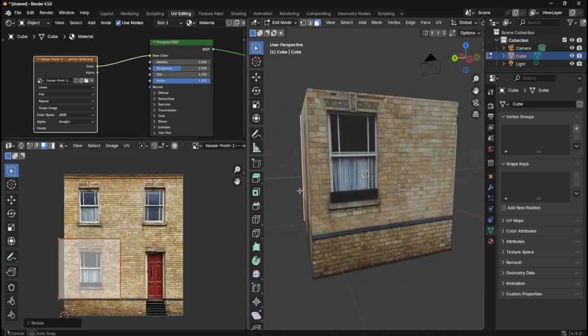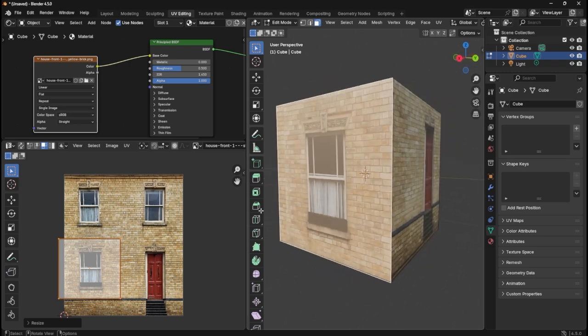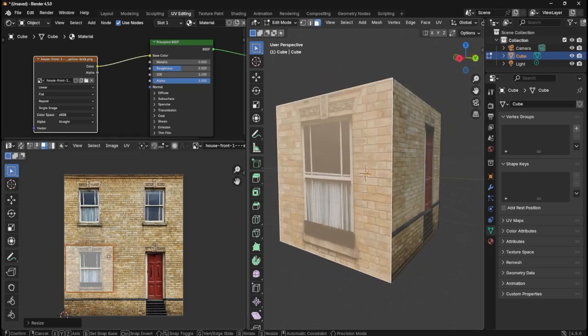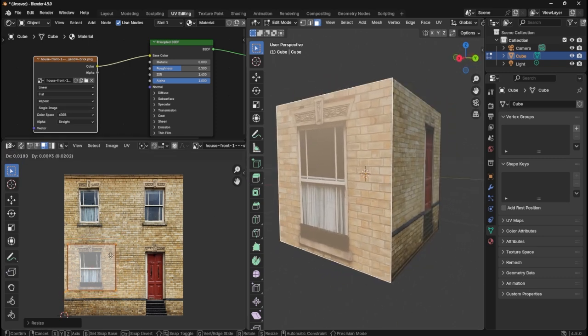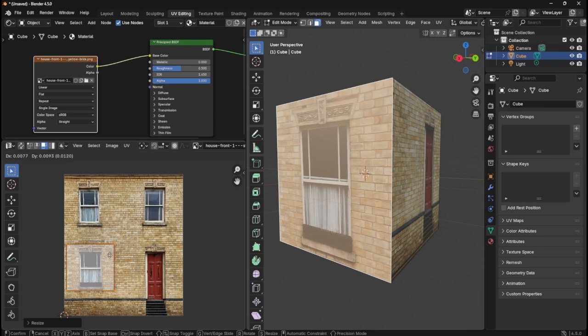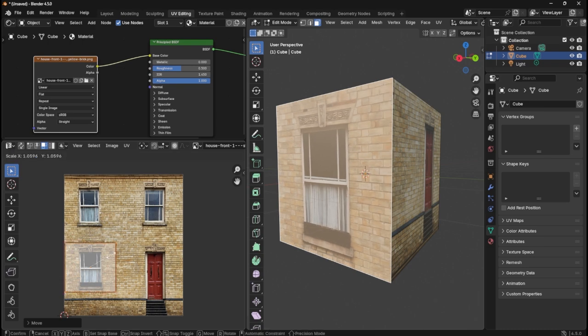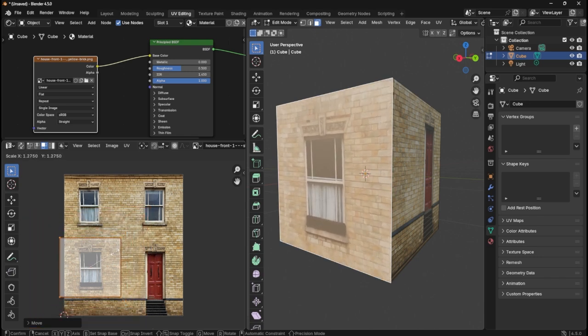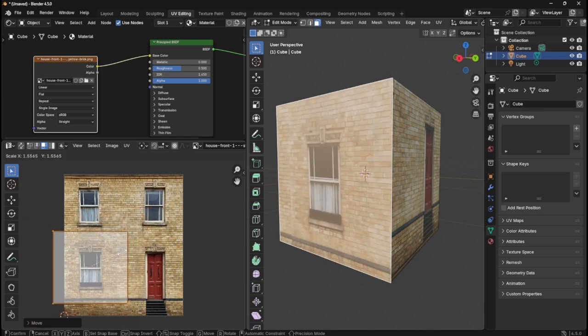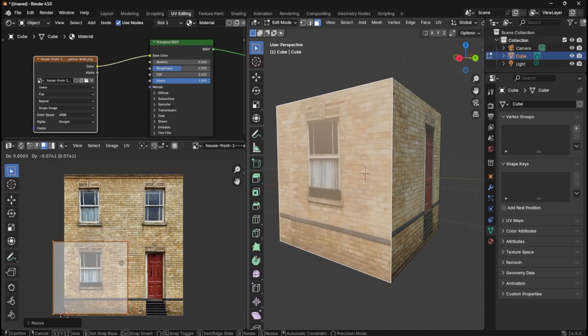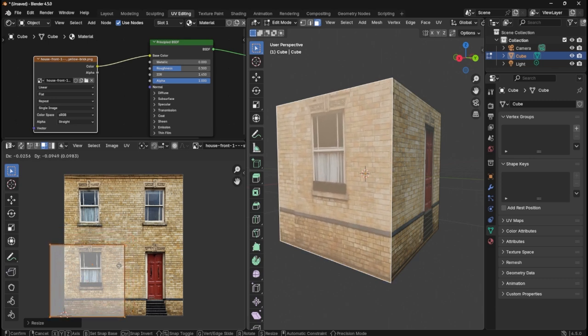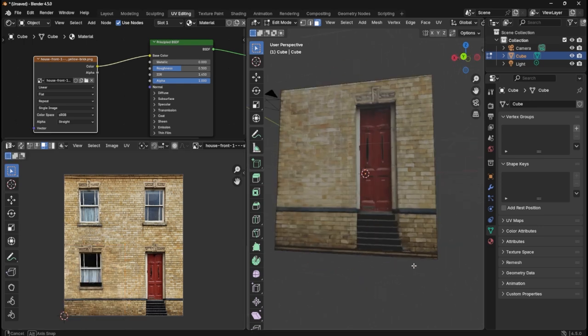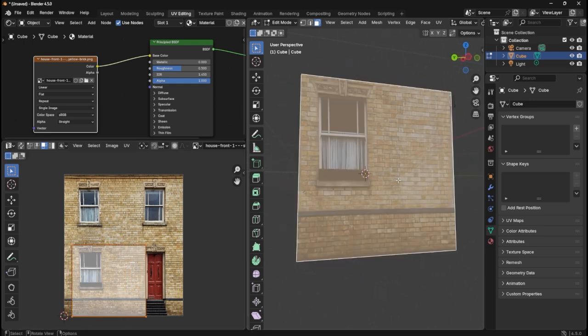So the window's bigger than the house. Oh my god. Let's just go for something like that.